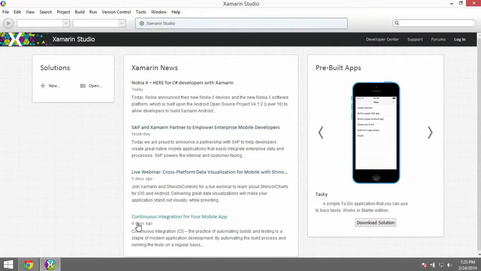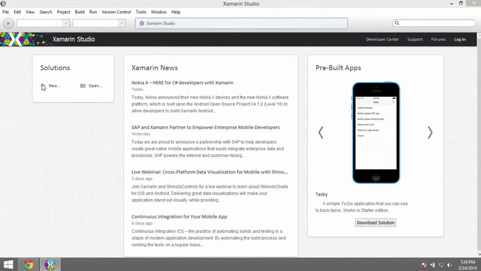Once it's installed, you go ahead and launch Xamarin Studio, and what you end up with is this kind of interface that, if you've done any iOS development, looks a little familiar. There's a status window at the top here, and then the body of it might look somewhat familiar to those in Visual Studio. I would say it's probably more modeled after Xcode on the iOS platform, just from the look and feel side of things. But it's your basic code editor, code IDE, and allows you to do quite a bit.